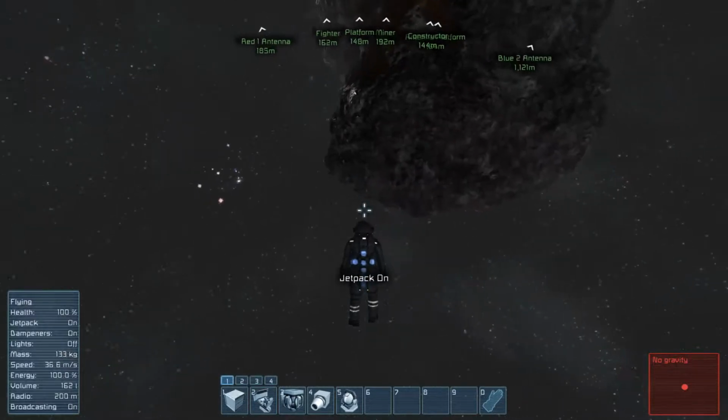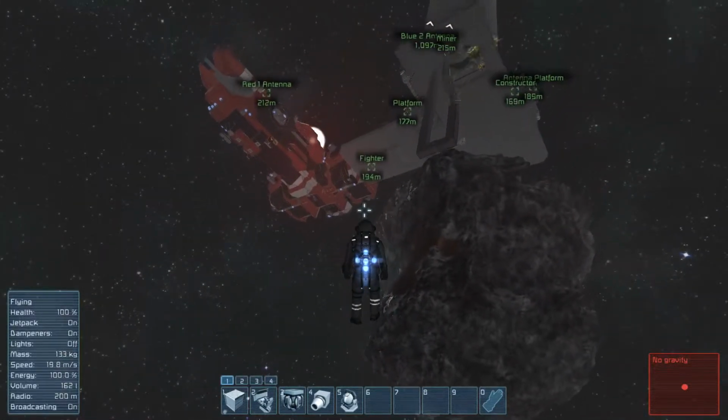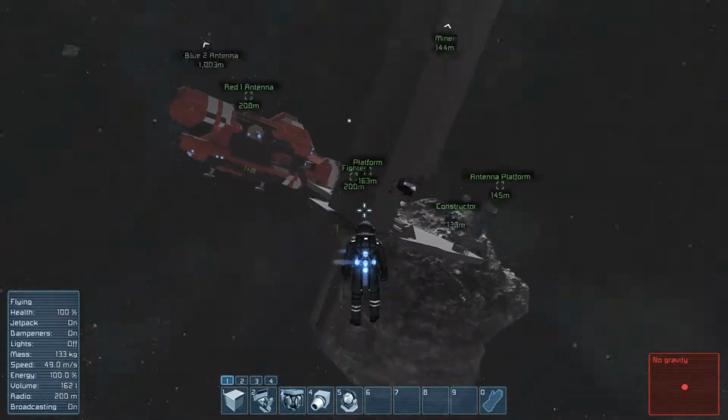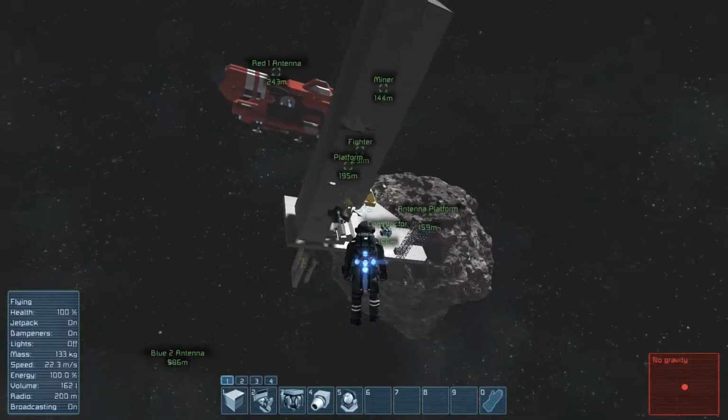I just glitched through the floor. We can't go back up. It's broken. It is. Oh. Fireworks. Yeah, what? It is broken. No, but yeah, that's the elevator.